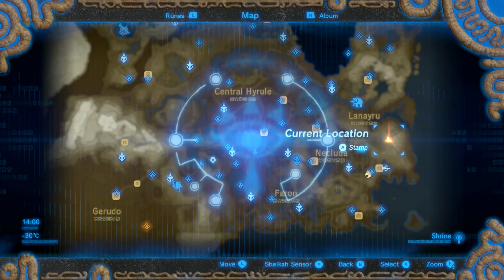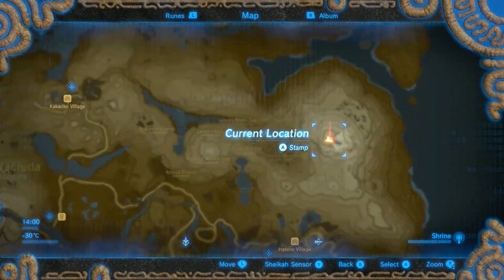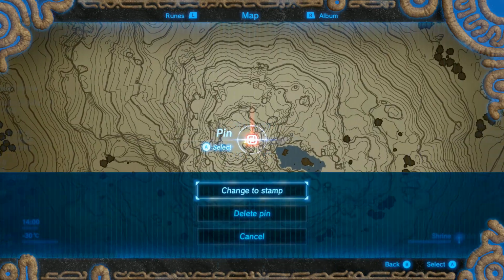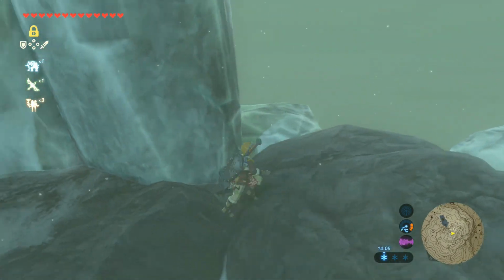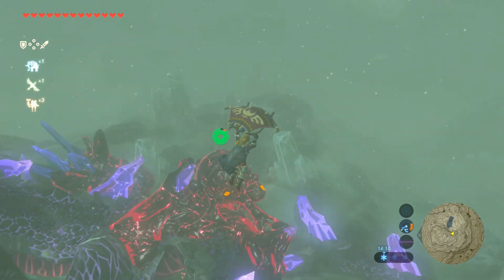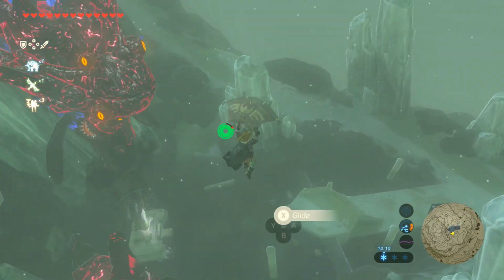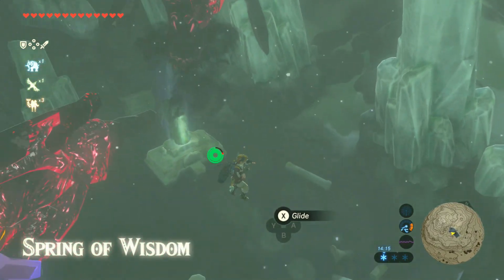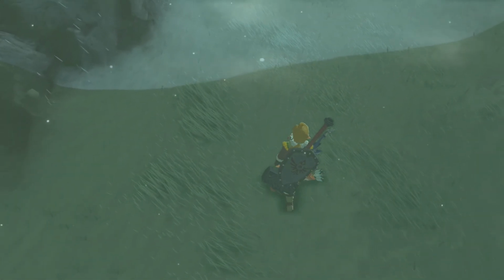I'm gonna get this red pin off of the map. We're going to go down to that pool of water, the spring that the princess mentioned. And when you jump down to go down there, you see, oh, there's multiple sets of eyes. And the dragon's face is actually down here. So this is the Spring of Wisdom. It took me a good 10 to 15 minutes my first playthrough to realise I had to come down here.